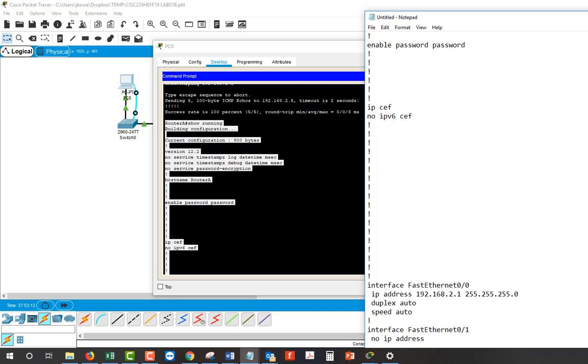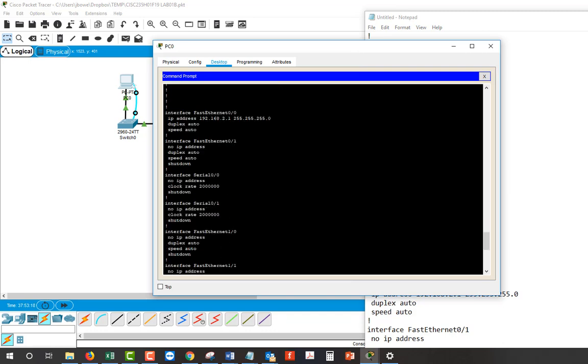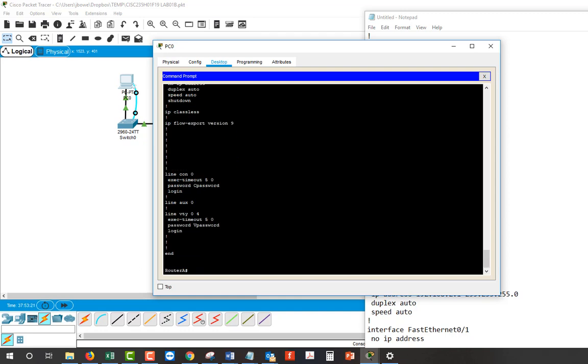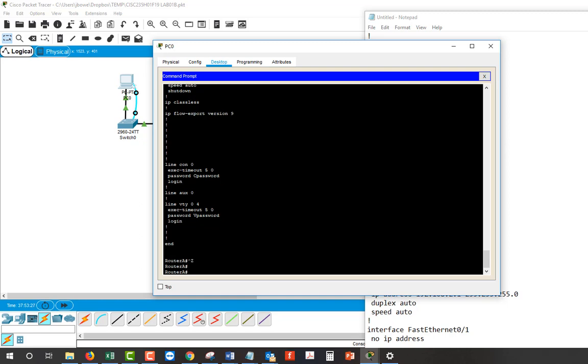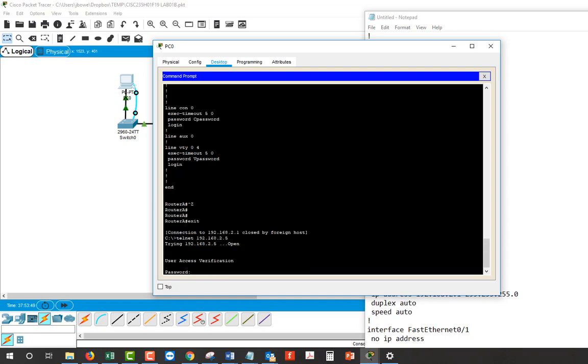Nope. Now from the PC, we want to go over to our switch and essentially do the same thing. So here we are, we're at Telnet, and what we want to do is we want to break out a Telnet, and I think it's just exit. There we go, yes. So we exit out, and next what we want to do is we want to Telnet over to our switch, which is at 192.168.2.5. Again, it's going to be asking for our VTY password, which is capital V, lowercase password.